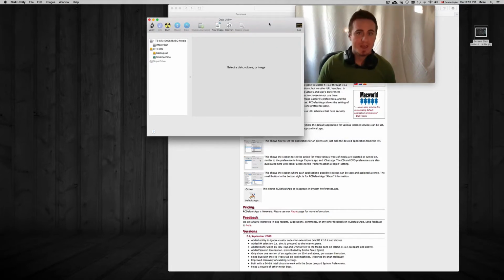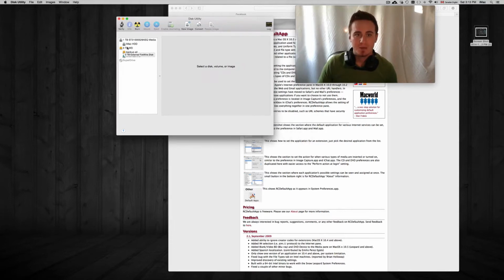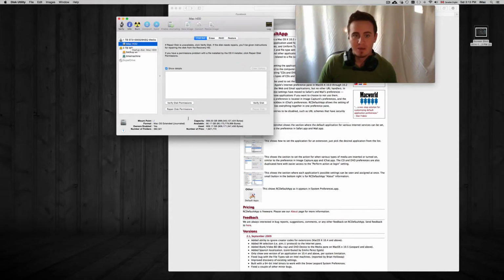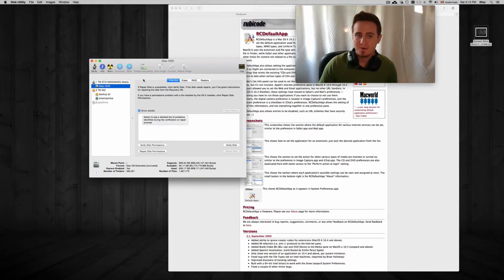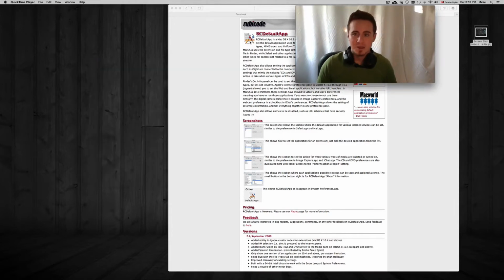Just in case you guys haven't done that just yet. So right here you're supposed to click on your HD drive, and here you go, just press repair disk, verify disk, and I also verify disk right here just in case. If you have any problems also repair it, but apart from that this should be fine. If this still doesn't solve your problem, that's why you're watching this video.